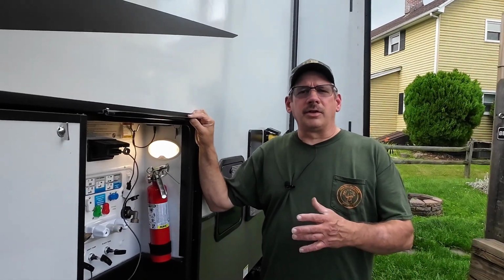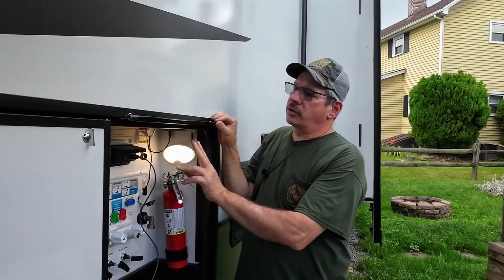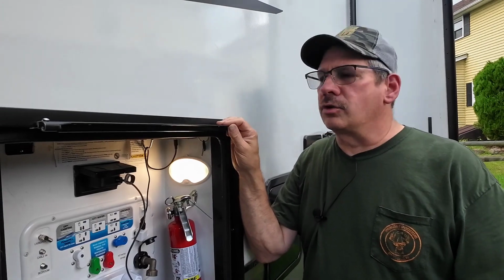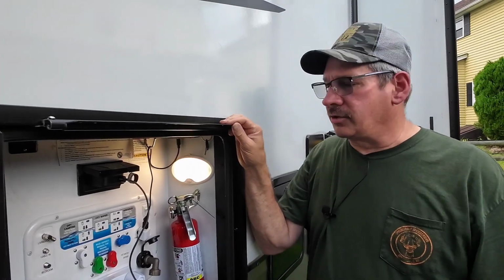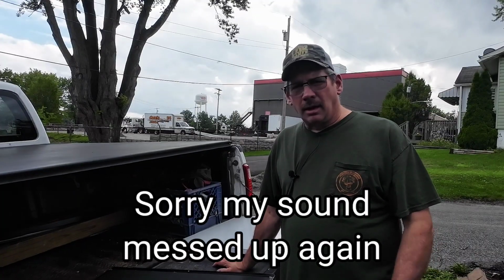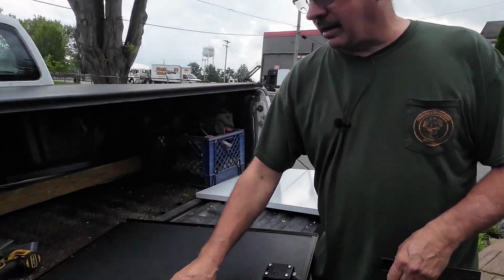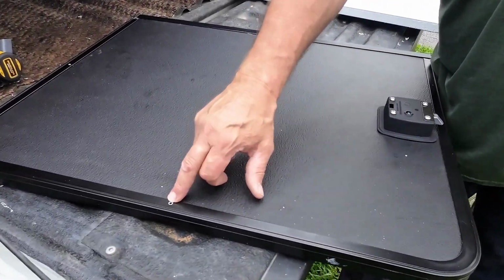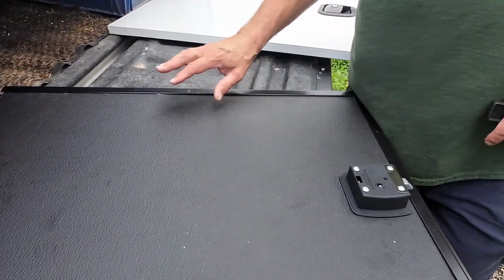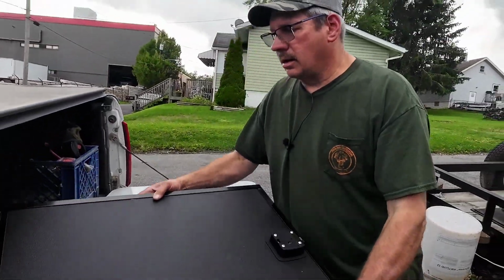Okay, this door is very easy to take off. You have to fold it straight up, and then there are 6 screws down here to take out. You'll need a square head drive, but it comes off real easy. All right, let's go over the other side now. Okay, first thing you want to do is lay the door flat with the inside facing up, and there's some rivets here you want to take out. Make sure you use the right size drill bit because you are going to be reusing those holes to put the rivets back in. Okay, now you want to flip the door over.